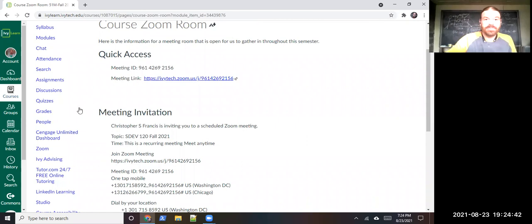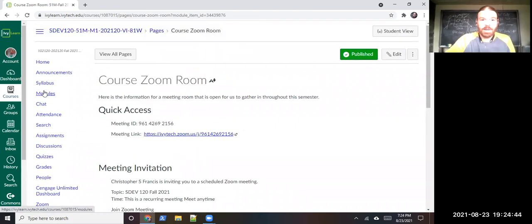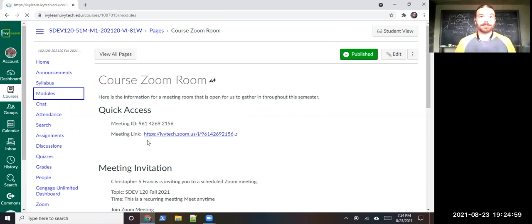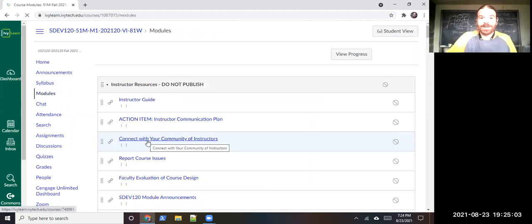And the other place to find them, it won't be quite as quick, like that automatic page. It'll be there as soon as Zoom finishes processing it. And I'm usually sitting there watching, waiting for it to happen, so I will copy and paste the link just as quick. But also under modules, I should just use the back button. That might have been quicker.